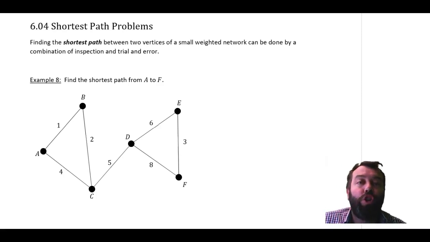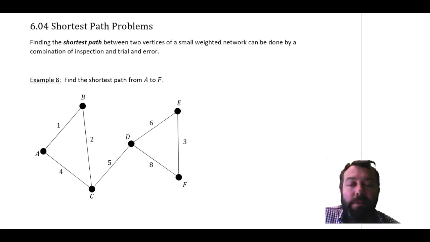Today we're going to look at shortest path problems. So we're just going to try to find, on a weighted graph, the shortest distance from start to finish, from A to B or whatever. We might just do that by inspection, trial and error. We go, what about this way? No, not that way. This way looks better. Is that better? Yes, it is. Sometimes that's the most efficient way, really, rather than setting some structure up.